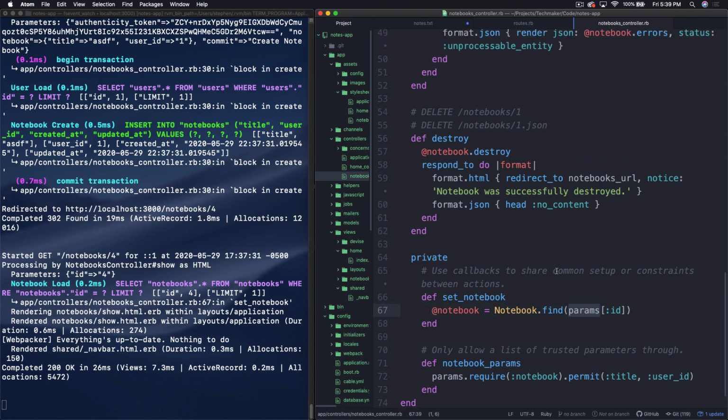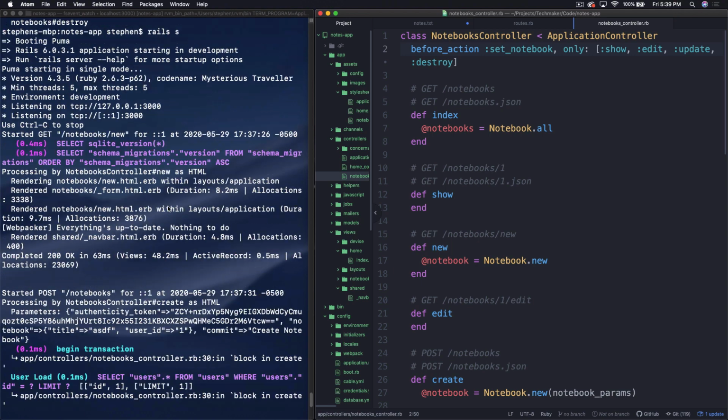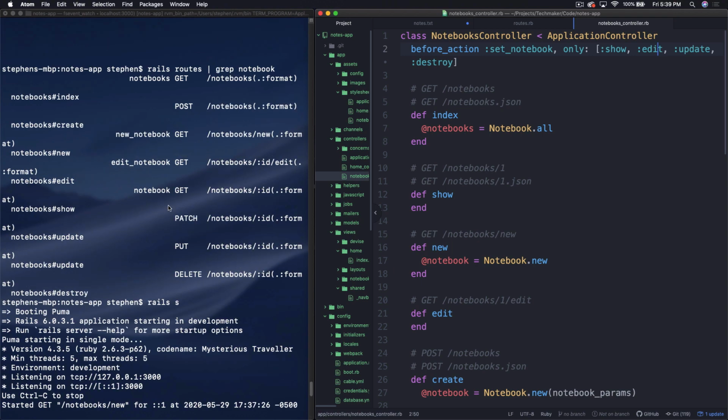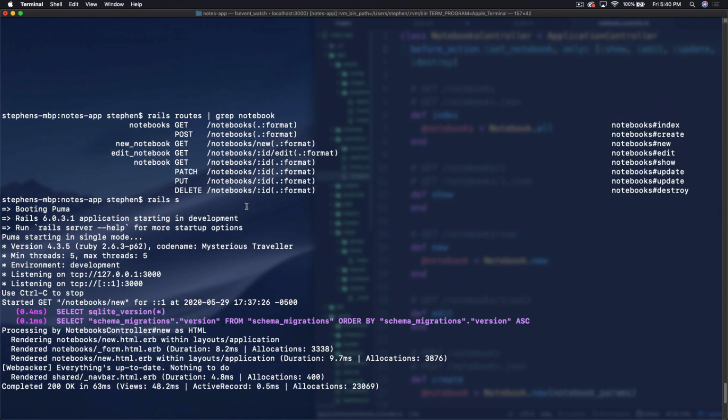And if we scroll up to the top, what we can see is that we're calling set_notebook on show, edit, update, and destroy. And if I scroll back over here, this is kind of wonky. Let me see if I can blow this back out and get it to look right. So we need an ID on show, right?